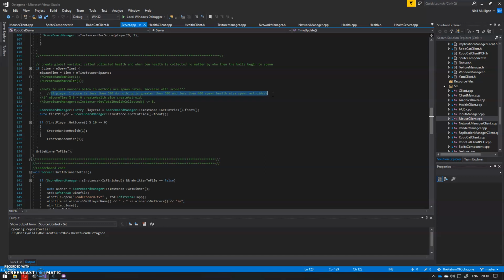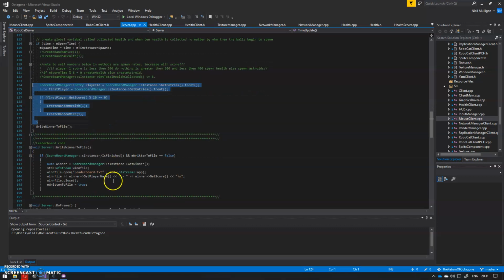So I think I could put all this in a while loop, and while player 1's score is less than 200, don't do this. While it's greater than 200, do this. And then when it writes it to the file, when I get the player score, I could just decrement it by 200. That would give me a kind of lobby. It would give people time to join in. I could probably set it to 1,000 to give people enough time to join in. It depends. I'm going to ask people for opinions on how long the time should be and if it should be done at all.